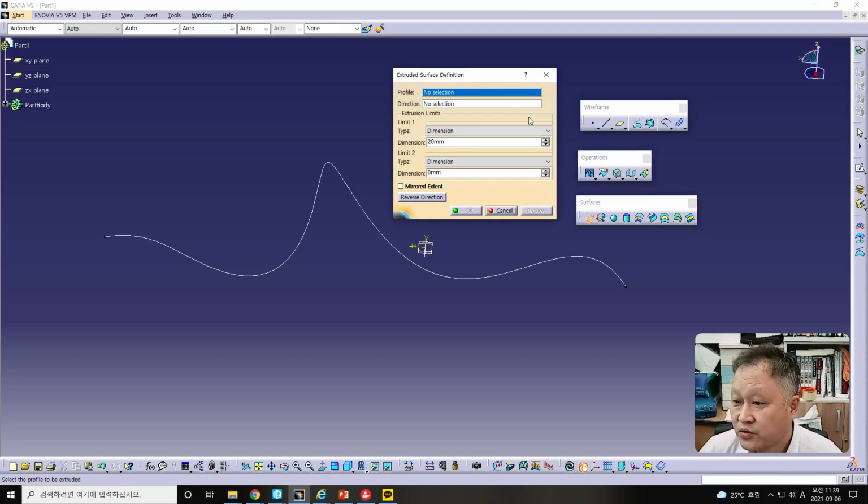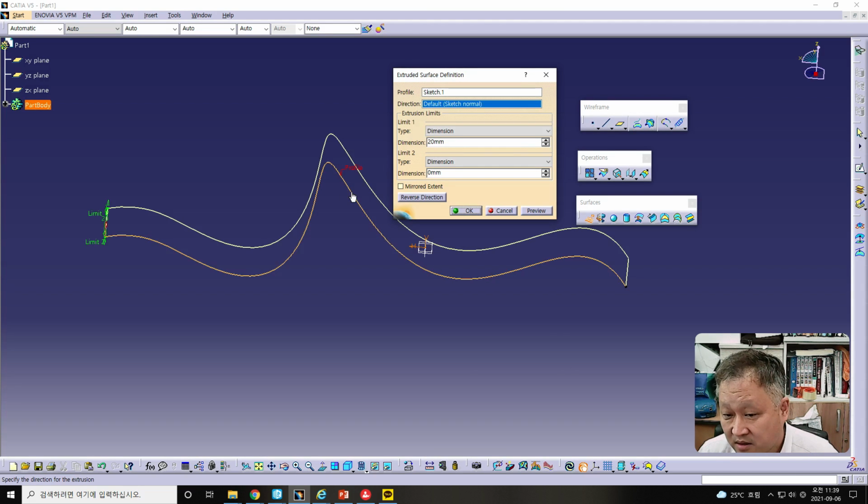And also, when the blue color appears, then we should select this one, and the dimension should be 100 or another value.